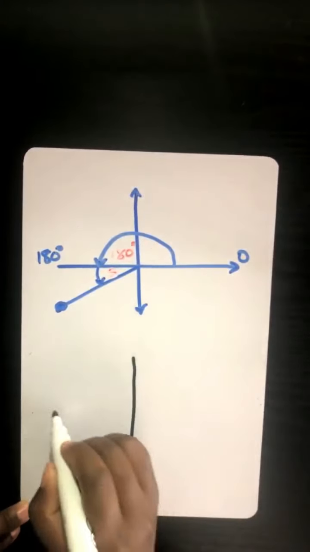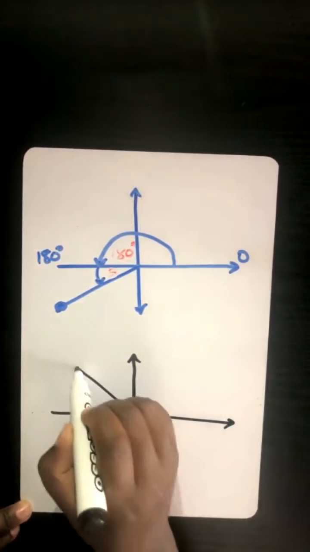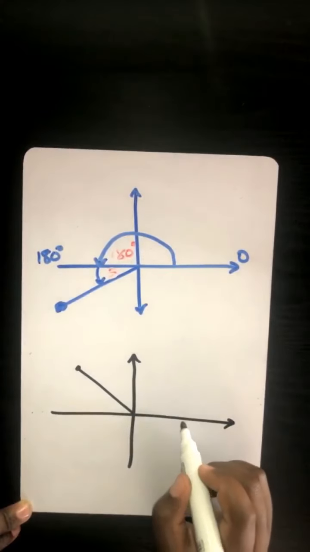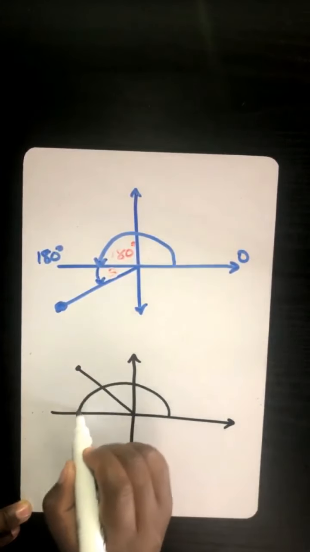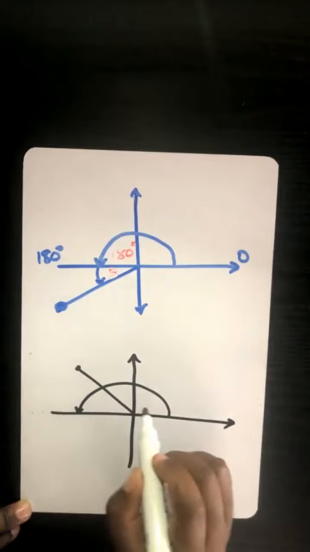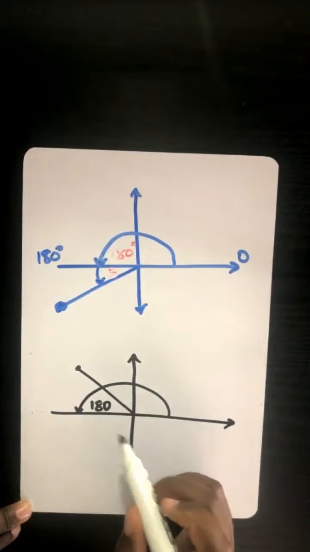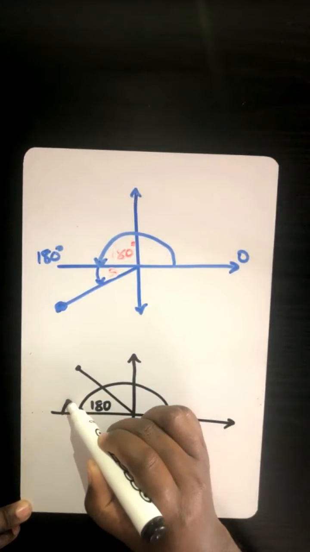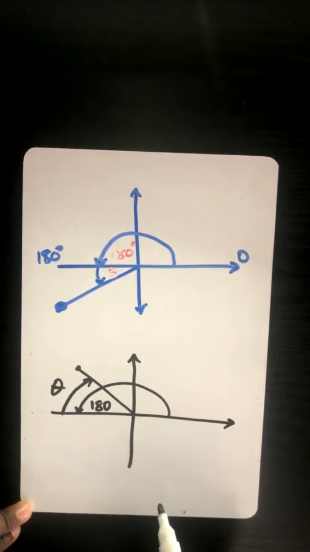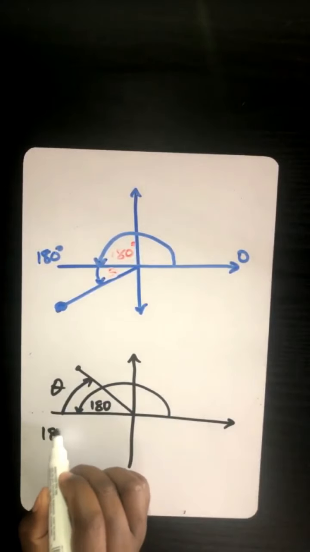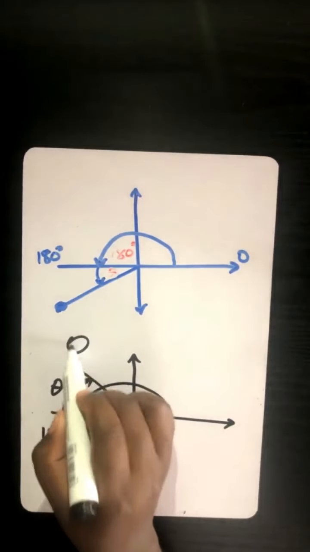So let's see why you would subtract. Let's say you have an angle which falls in that quadrant. Because we use this line as a reference line, this is 180 degrees. But for the angle that we are looking at, you have to minus from that 180 up to there. So this is that particular angle, because obviously it has to be 180 degrees minus a certain angle, which should be an angle that falls in quadrant number 2.